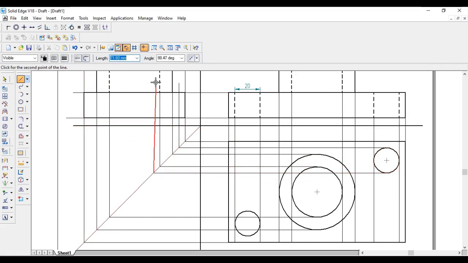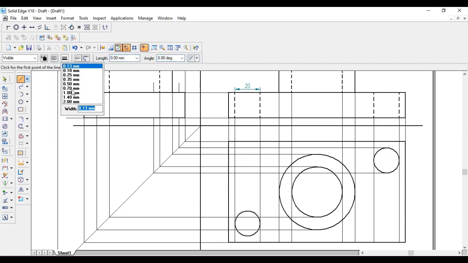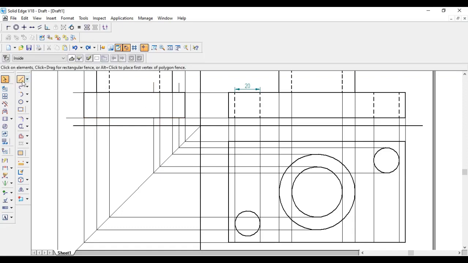See, it is overlapping this circle. Don't worry, step by step you solve. So trim this line which is from this circle now, and again take line tool, and in line tool select dotted lines. You can change the thickness to 0.5. And from this tip of the line to this tip you draw. Carefully you draw the line from this bottom tip to the top.